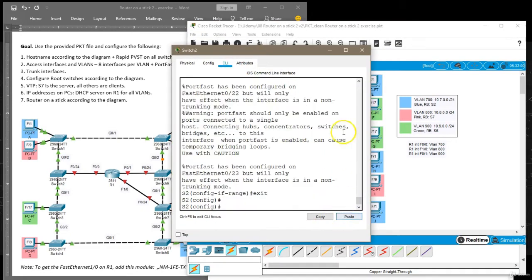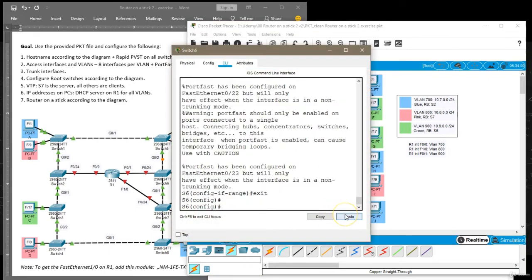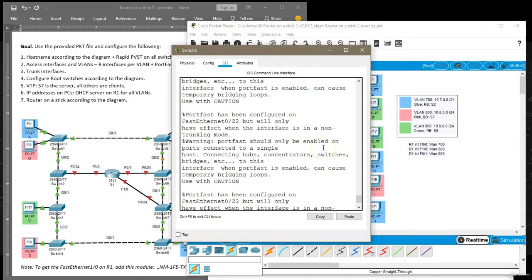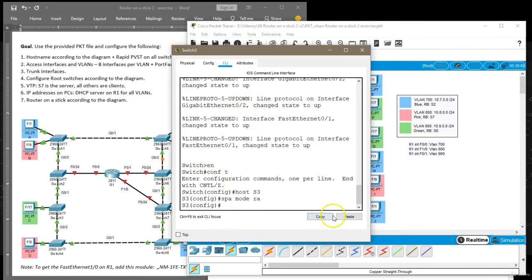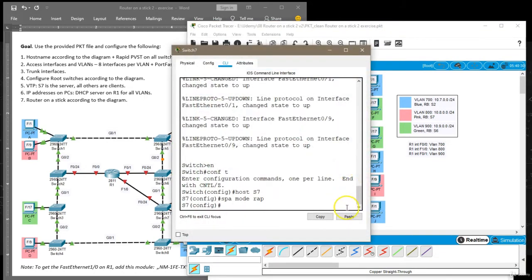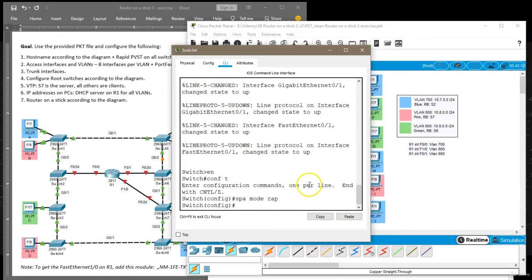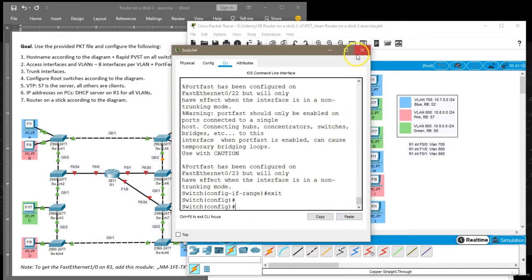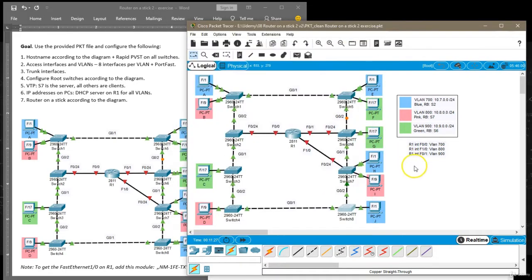Same on switch 2. And we are done with our second task.